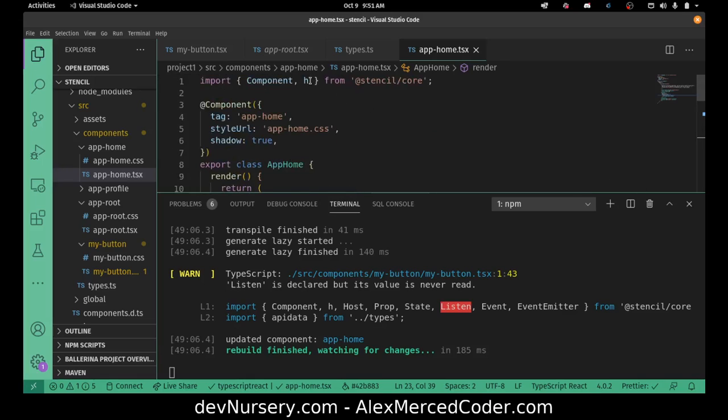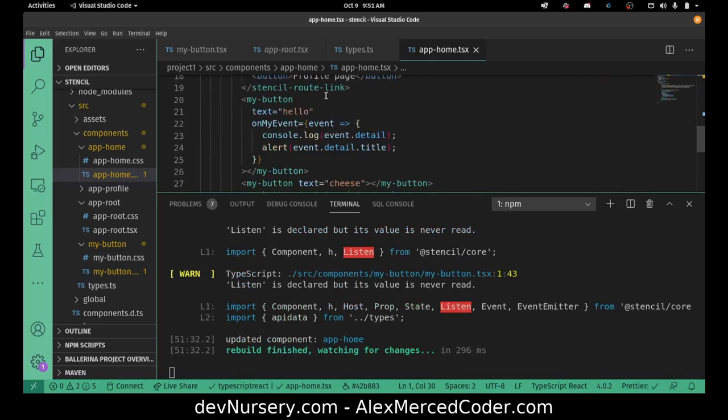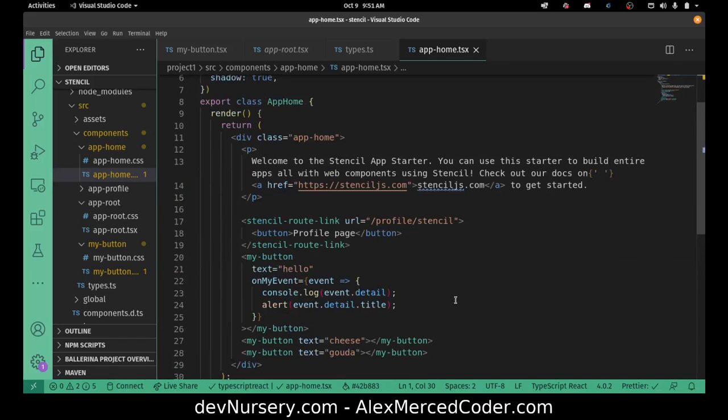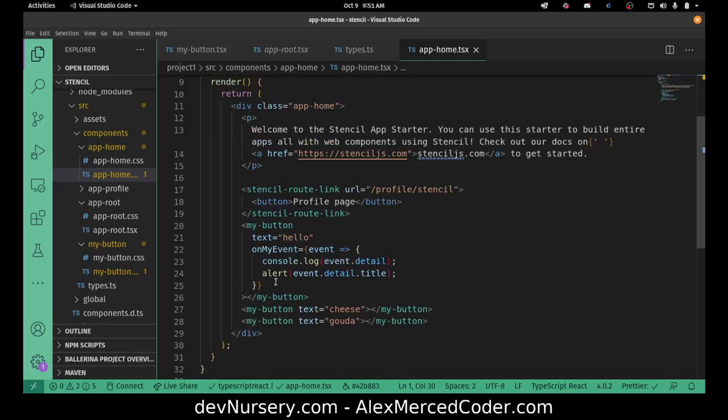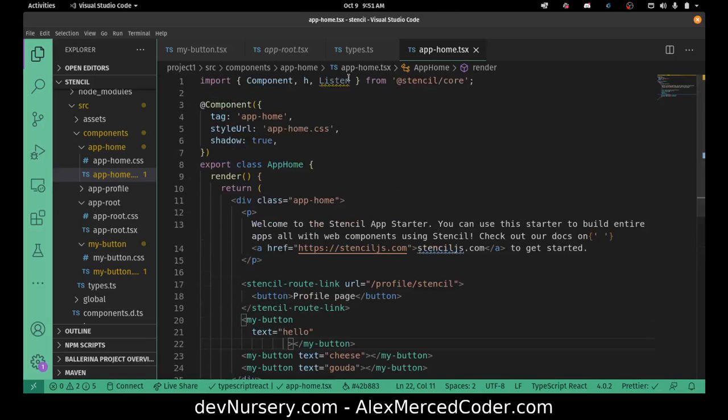Let's add listen. Let me take this out of here. And where did it go? My button, here it is. So let's take my on my event. Okay, and let's add listen.